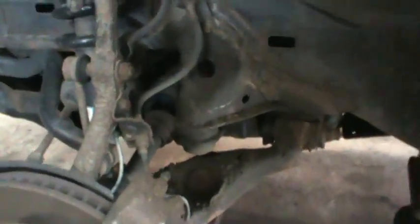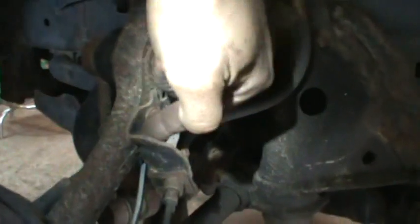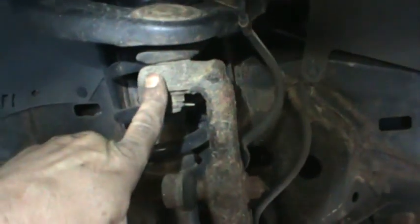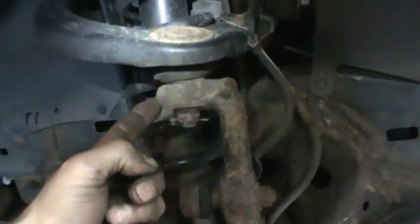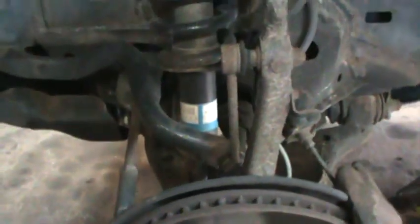So the idea is to get this shim up in here — that's what's going to give us the lift. What they're telling us to do is disconnect our ABS line, which is this guy — that bracket and that bracket will get our brake line and ABS line out of the way. This is the ball joint they want you to break — the upper one. We'll pull the pin, take the nut off, and see if we can get it to pop by smacking it with a hammer. Then we should be able to take those three nuts out on top and the big one on the bottom and wiggle the strut out of there.